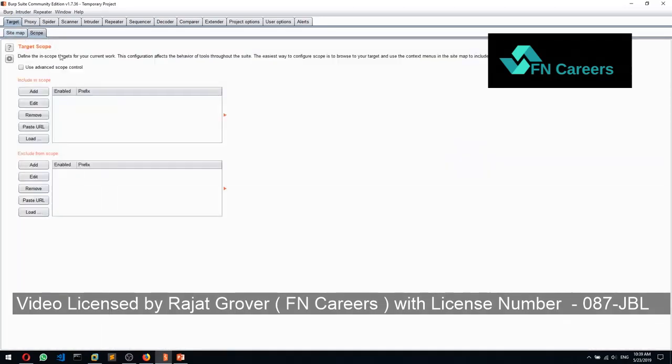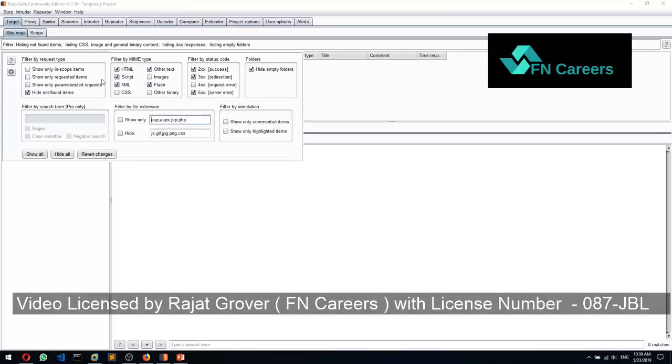On Scope, this is literally our target scope. We can add targets to scope and remove them from scope, and by clicking on the sitemap here, we can filter anything there so it will match our findings. The filter is basically showing scope items, which I often use because many applications have references to other services, like a Facebook link or Twitter link, and Burp is able to catch these references and paste them here and create a bigger sitemap. But I often like to use that option because I add just the scope I want, just the website I want, and by filtering that, I'm getting just that scope and working with just those targets. They reference other targets, yes, but I filter them.